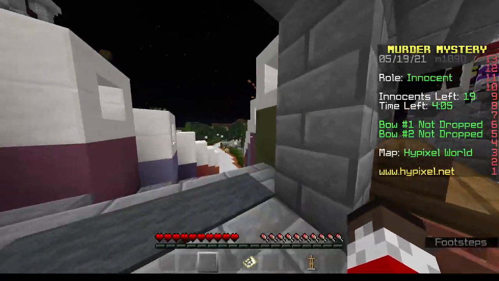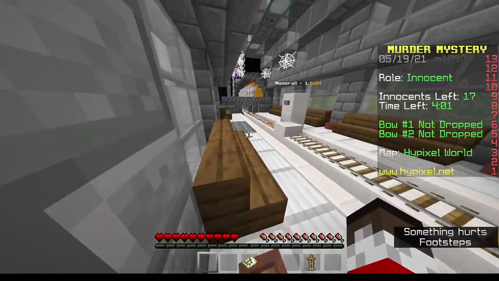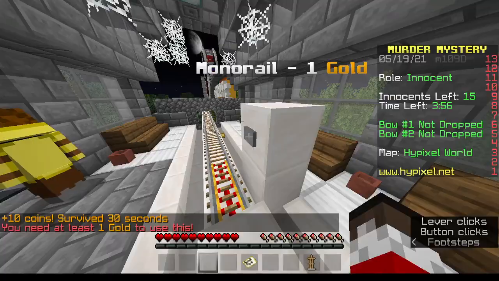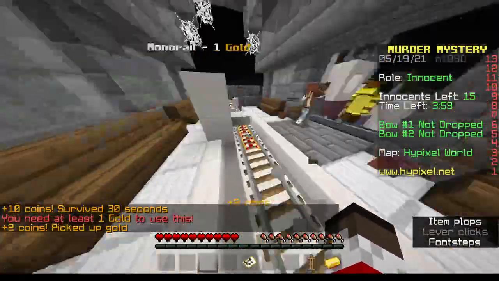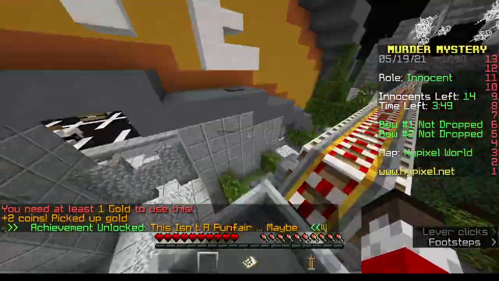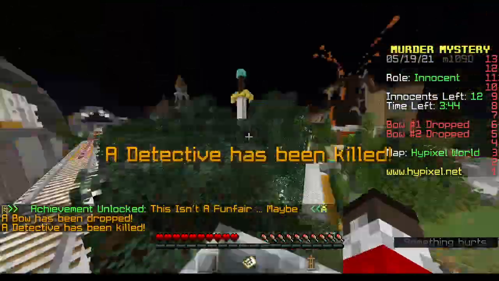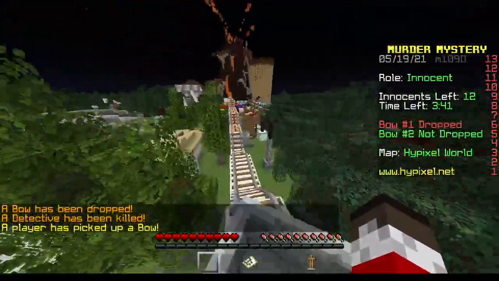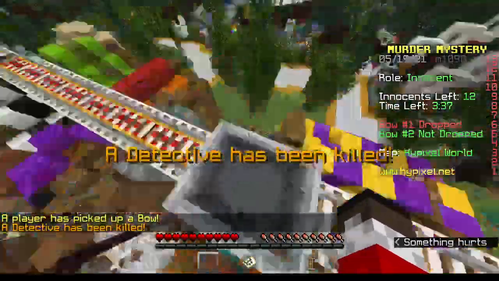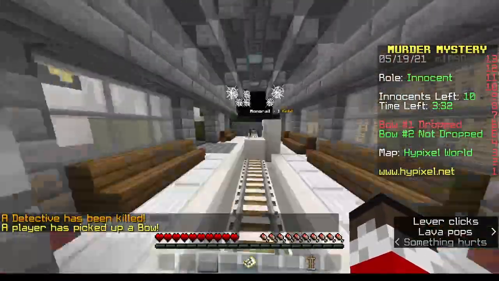What? No. Why are all of you over here? You're too close to me. Oh yeah, clutch. That is clutch. I got away. I survived. I think that's a kill that doesn't sound good.